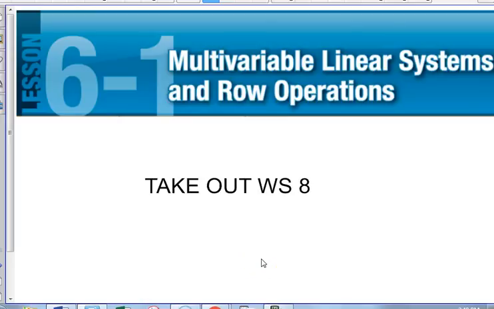All right, we're going to talk about what's called Gaussian elimination today. And then we're going to cheat and do it on the calculator. But there's a little bit of steps along the way that you're going to need to know for a quiz. And I will tell you exactly what it's going to look like on a quiz, okay? Ready, guys?